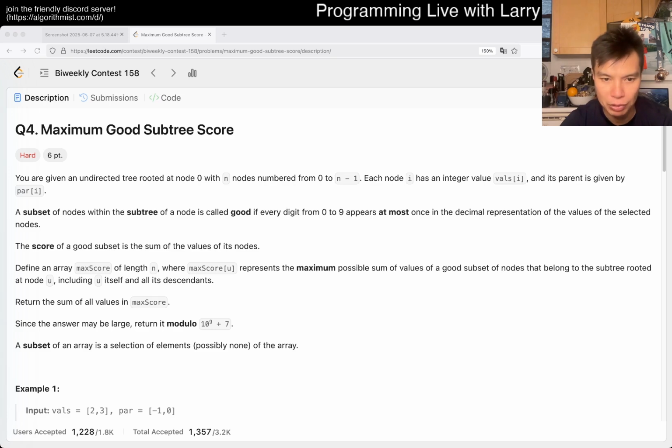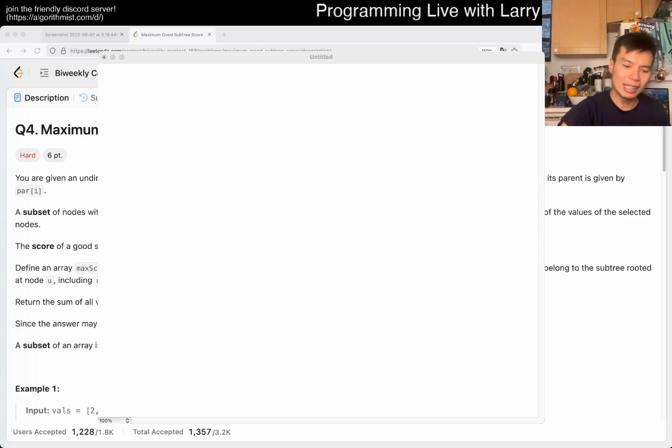Let me pull up the drawing real quick. The idea is just dynamic programming, and there are a couple of ways you can do dynamic programming for this one. Some of them may time out, some of them may not, so I didn't explore all of them. I only did the one I learned from last week, which I think is the fastest while still being understandable, though you can certainly do it in a bottom up kind of way. But basically the core idea is just dynamic programming.